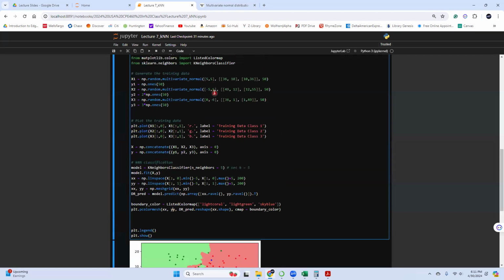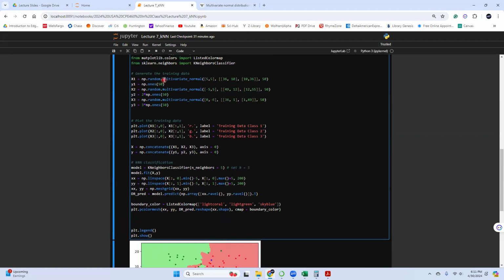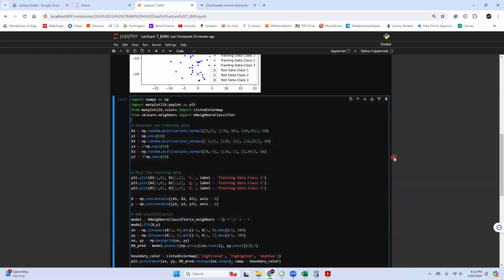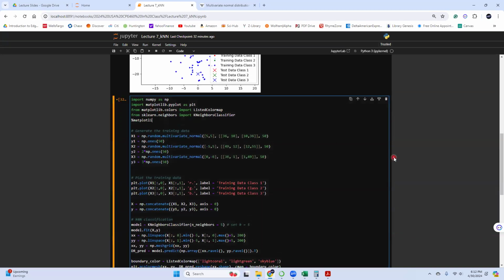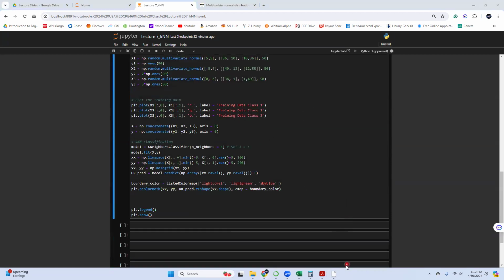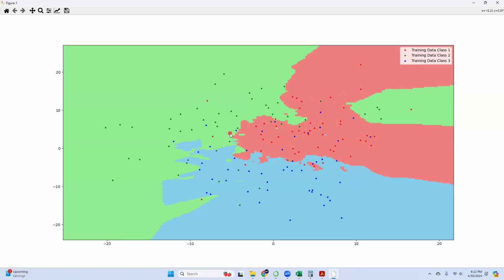That's also the reason why I do need to check the parameters, because the parameter change will be very different when generating random multivariate normal distribution sample data. And here we can see. Let me make it plot out with %matplotlib qt, so this will make the plot out instead of inline. Okay, so this is the thing. I know it's ugly, but at least we do have a decision boundary.